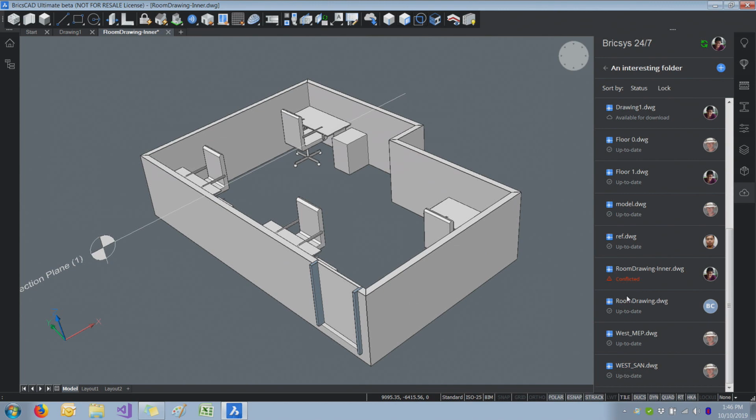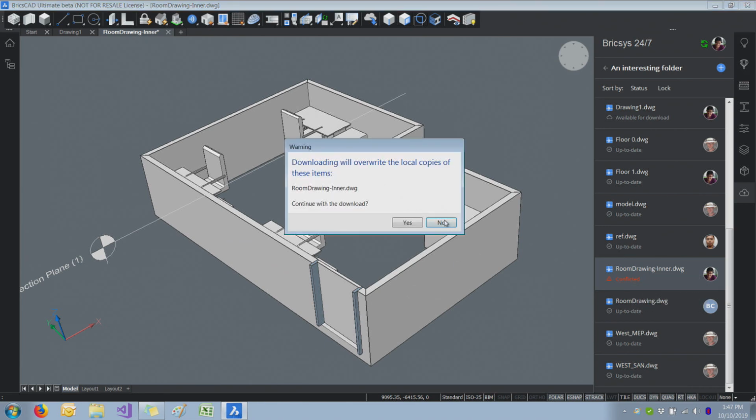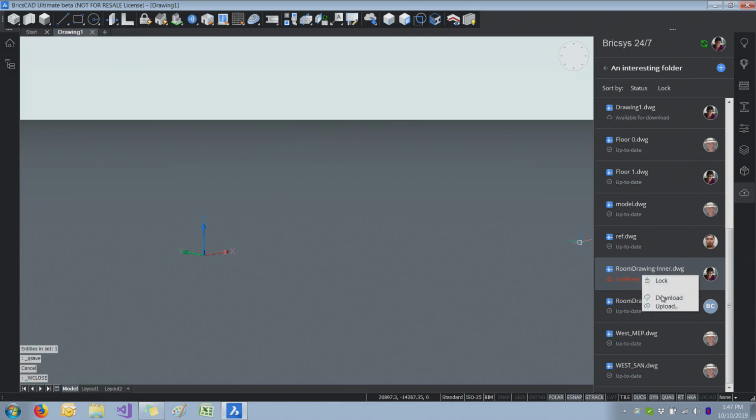So this is important to note because if you're going to make local modifications to your drawing, you should be aware that it's possible that somebody else could modify the drawing, it could go out of date, and there's a conflict, because now if you upload your changes, you're going to lose the other guy's changes. So we don't force you to work in a certain way here. There are many times people work perfectly fine without any conflicts. Right now I was not intending to upload these changes, so I'm just going to download it and say, okay, you can replace it. I'm going to lose my changes.